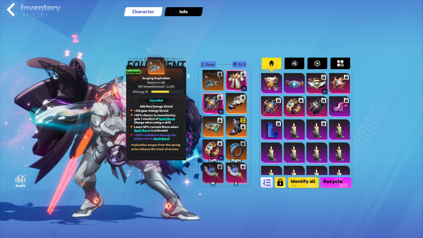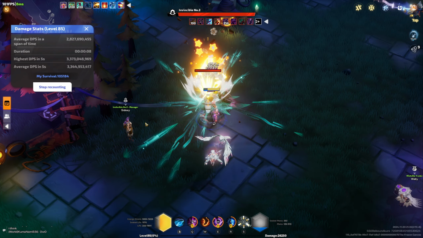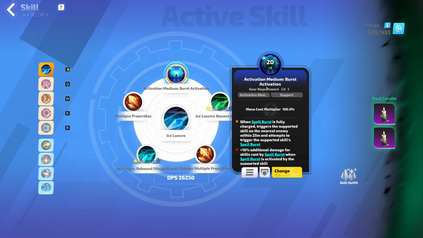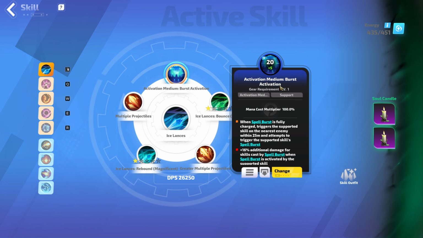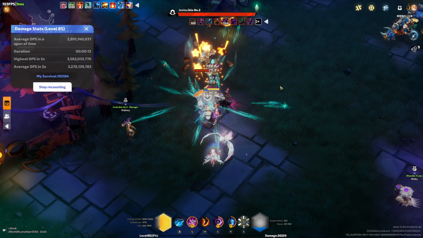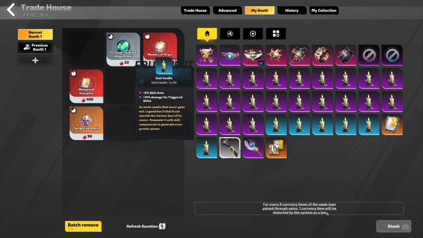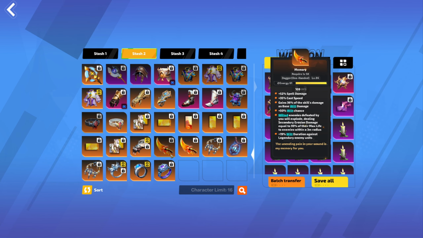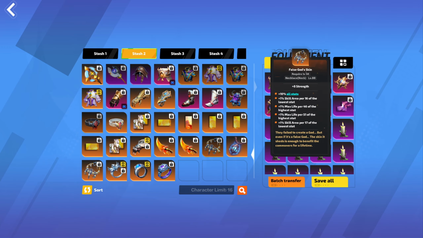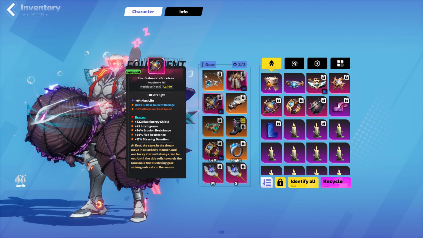So just remember, we need the helmet, Surging Aspiration, second the beacon, third the activation medium, burst activation. So we need these 3 items. These 3 items right now are like 2,000 to 3,000 just to start the build. And when I started the build, I was using Memory Dagger. Memory Dagger, chain behind the curtain, because I have the Puggy of the God. I use chain behind the curtain here.